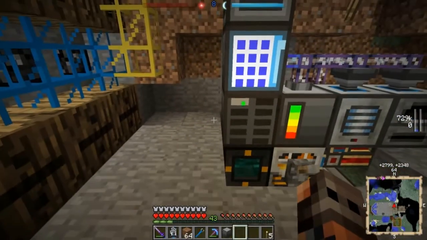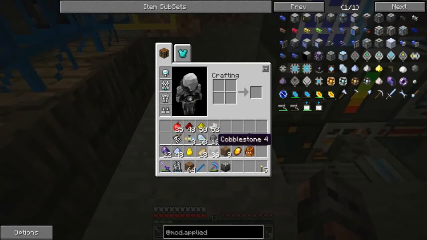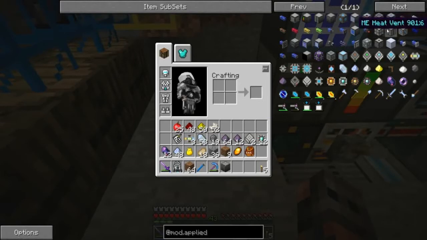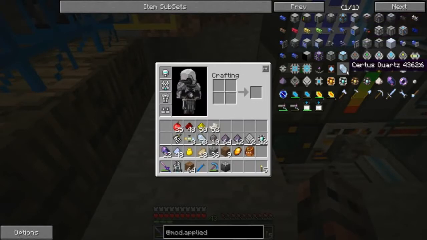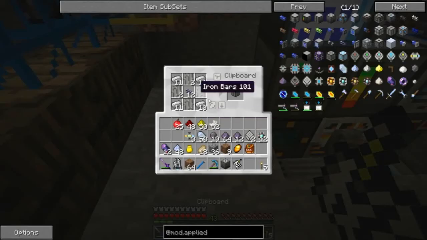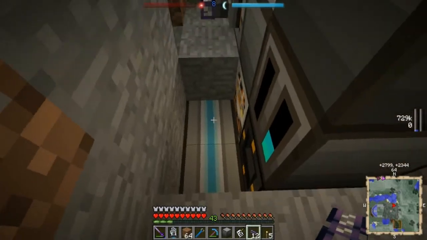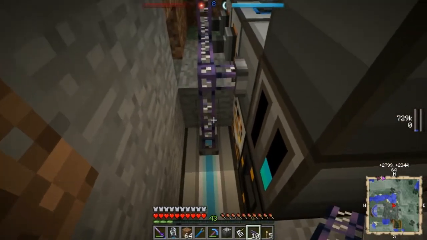And I've already made the pattern encoder, which does not need to be connected to the network. And I made a couple of blank patterns as well. So what am I looking for? I think I just used all my cable on the heat vents. Or it's still up in my clipboard. Yep, there it is. So we can just run a cable up here. It connects.